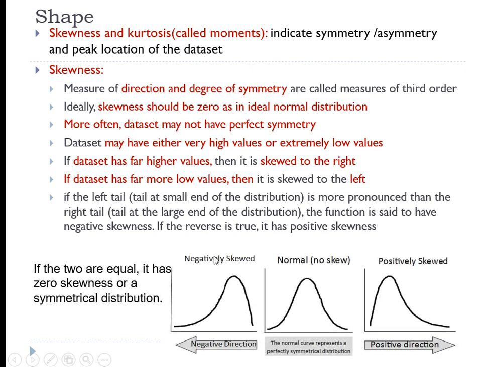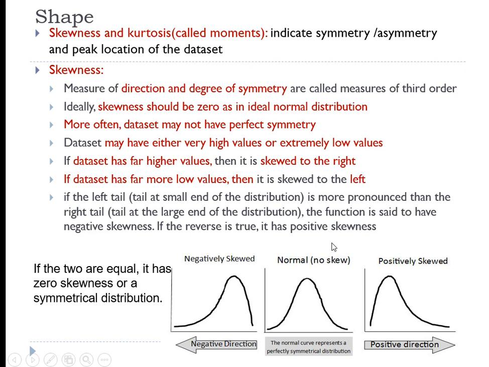So look at this diagram. In this diagram, we call it negatively skewed, because you can observe that the tail is much on the left hand side and you have high values on the right hand side. The reverse is positively skewed, where you have a tail going much deeper on the right hand side and very high values on the left hand side. This one is a perfect symmetry, so we call it zero skew, or an ideal normal distribution, because you can see that the curve is symmetrically distributed on both sides.